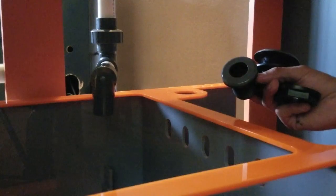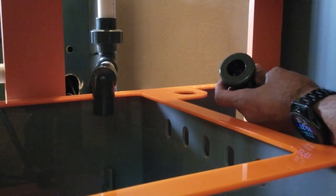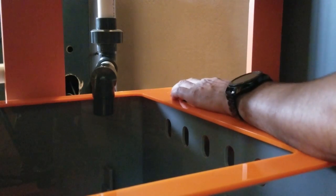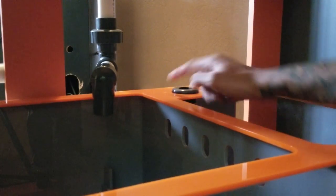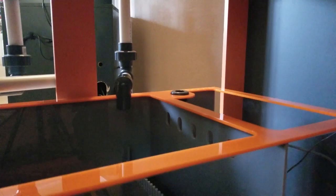Most of my cuts were guesstimations based on raw measurements. I had originally planned on plumbing the emergency drain into the last section of the sump, and even had the builder install a 1-inch bulkhead there for that purpose. But as I started plumbing it, I saw a problem — placing the emergency drain in the return section left little room for the return pump plumbing and even less room for the dosing hoses. So instead, I decided to run the emergency drain into the refugium section. For the original emergency drain bulkhead location, I removed the 1-inch bulkhead and installed a 3/4-inch bulkhead to accommodate the plumbing from my return pump. The new design makes a lot more sense and won't create clutter in the return section of the sump.